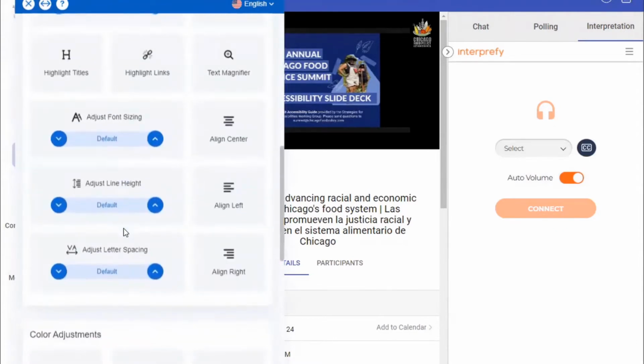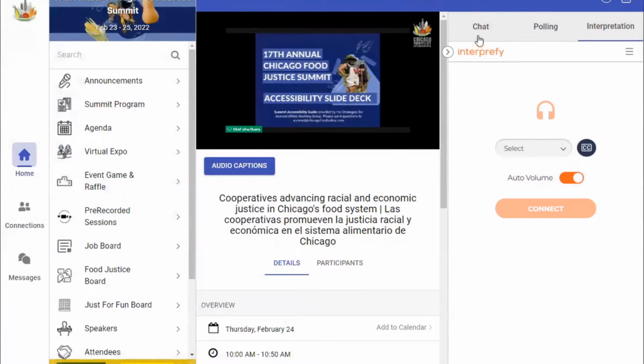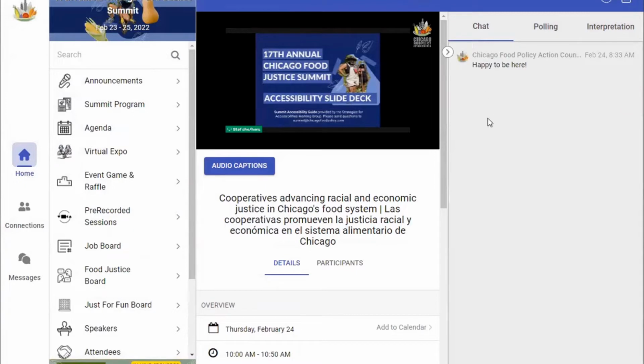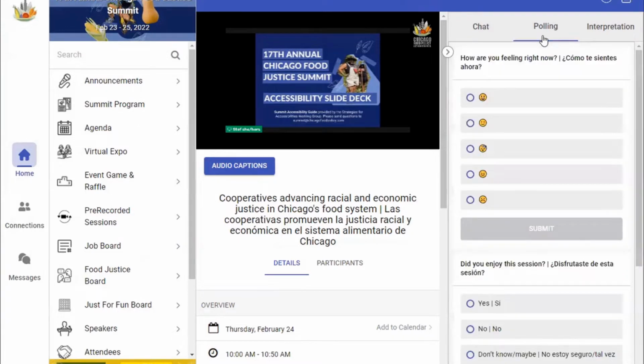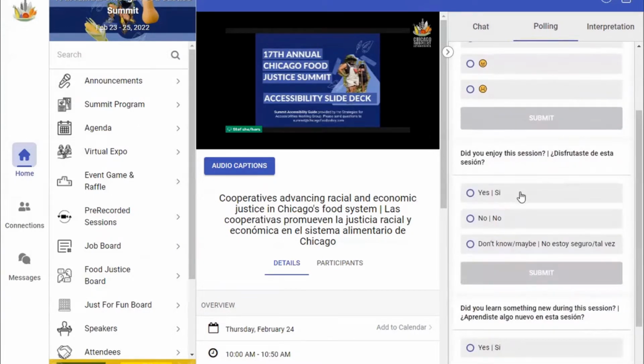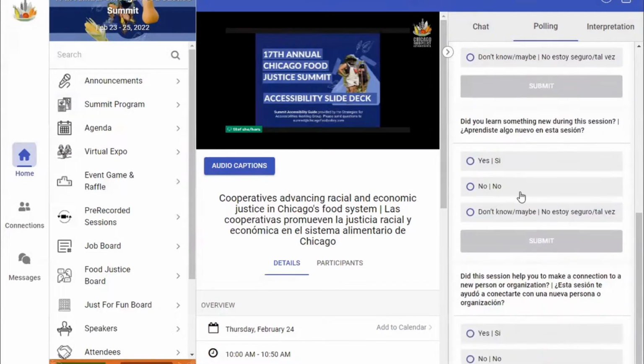We welcome you to participate in the conversation through the chat window. Clicking again on the Chat tab on the right side will open up this screen. Select the box at the beginning to begin typing into the chat. At the end of the session, we will open for a brief question and answer portion, and you may type your questions here. Afterwards, I invite you to open the polling tab to answer a very short survey that lets our team know how well we did in planning these sessions.